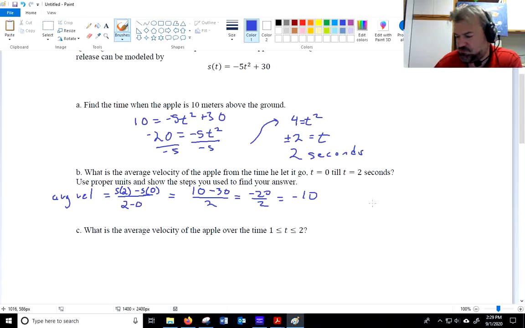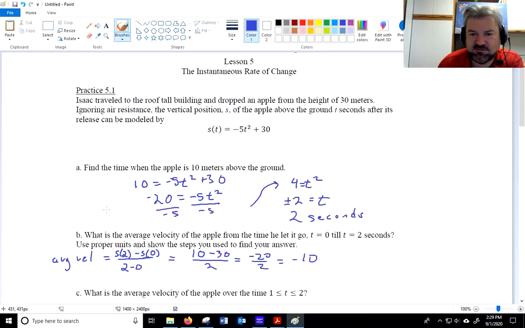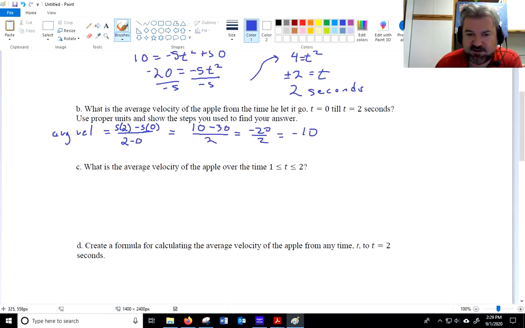Well, the units, when you find a rate of change, velocity is the rate of change in position, is always the y units divided by the x units. So for me, the y units on this problem is the vertical position, which is in meters, right? So vertical position, so it's going to be meters per x value, or t, which is seconds. It's always the y variable over the x variable, always. Because that's what we're dividing. We're dividing change in position. This is meters, and we're dividing by change in time, meters over time. So meters per second.